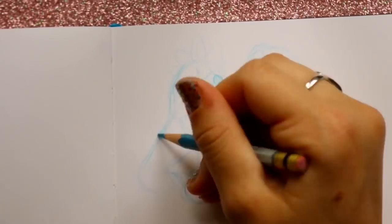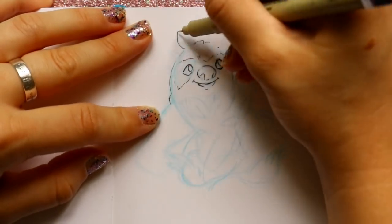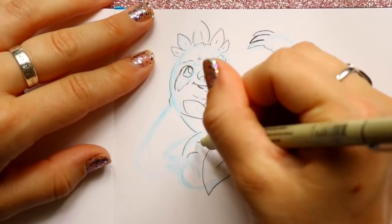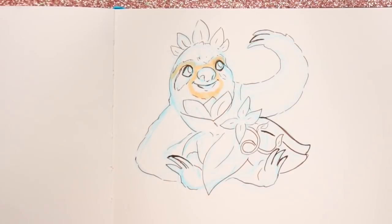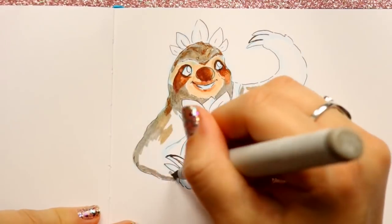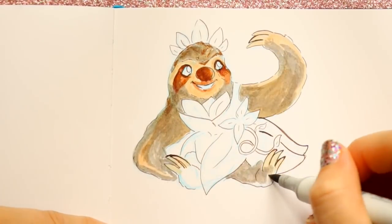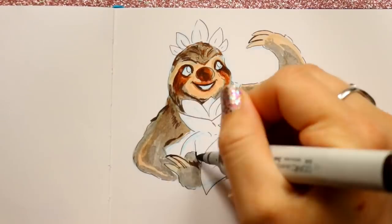I got Tiana as a sloth first. I wanted to make her a three-toed sloth because a three-toed sloth is so much cuter and nicer than a two-toed sloth. With the sloth being Tiana, I incorporated her last dress — it's just funny that Tiana can't catch a break, she keeps turning into animals. I should have written frog on my list but I didn't, and this isn't the first time I've drawn a sloth.